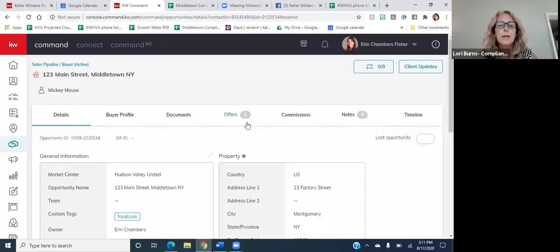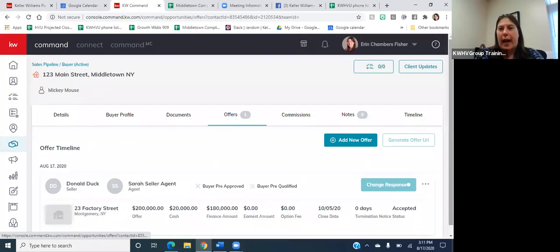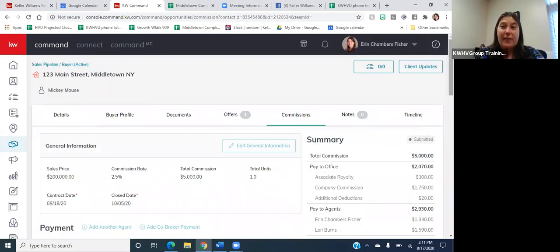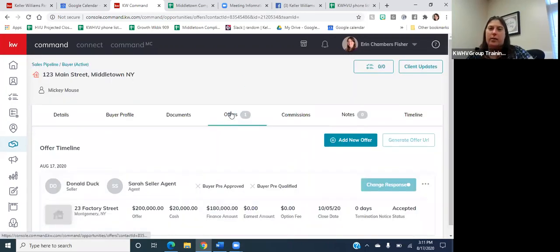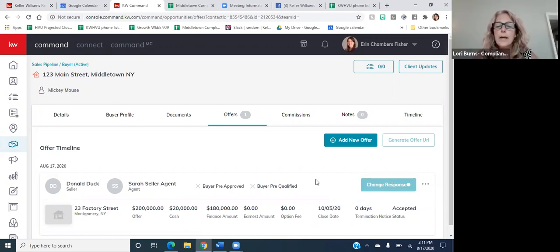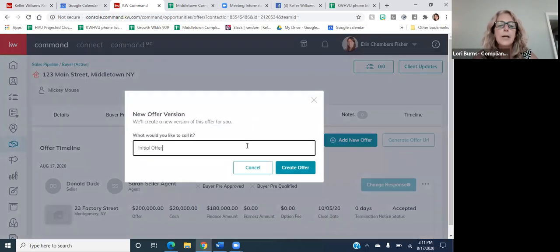Yeah, so what you'll do is you'll come into the offer and you can actually change the response to the offer with the 3 little dots. You can either remove it or you can hit change response. But I have to actually be notified before you can even change the response. So you have to notify your MCA. In New City, it would be Ray. In Kingston, it'd be Maureen. And in Middletown, myself. We will delete it from our side. Then this change response will be able to be opened up. Can you add a new offer there now with the change response? Absolutely.